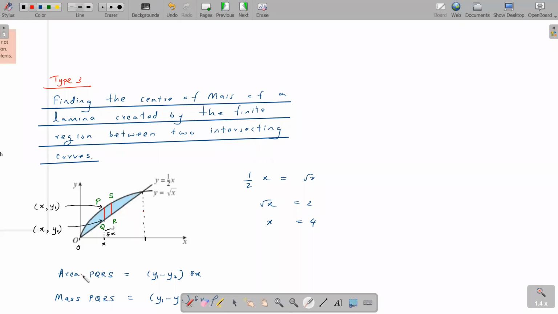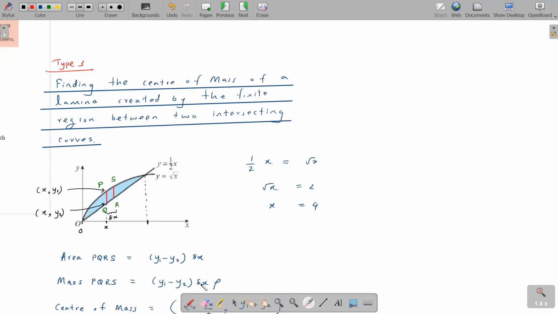All right, guys. So you can see here, first I've taken the area of the strip PQRS. So length times breadth. The length is y1 minus y2, right? The small area is y1 minus y2 multiplied by the width delta x. And to make it a mass, you can multiply it by rho. So you can actually combine this into one step. Even though I've written this in two steps, you can directly write the mass and directly write this answer, okay?